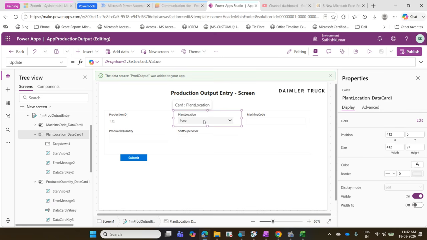What is the name of this? Drop down 1 by 1. Copy this. Instead of this, you have to paste it.